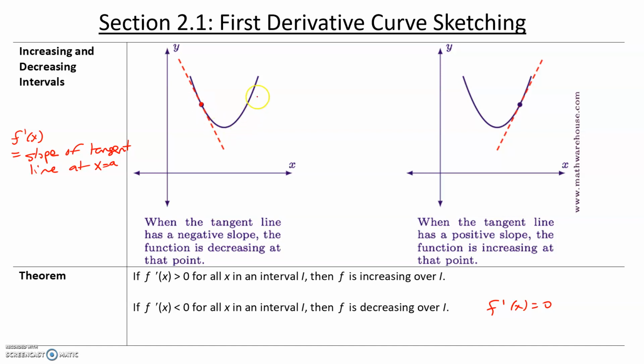Now, how is this useful? If this represents a profit function, we can take any production level. So let's say we're producing x units, and this is our profit. Even though our profit is positive, we can say that at that point our profit is decreasing. At this point, whatever our production level is, if this is our profit, then at that point we can say our profit is increasing, which is good. Increasing profit is good, decreasing profit is not so good.